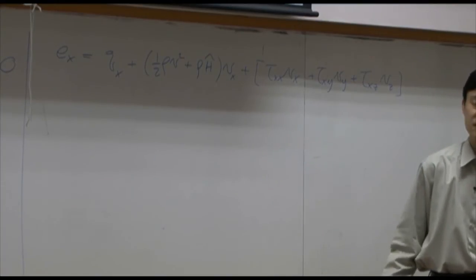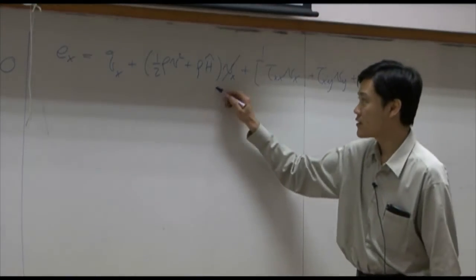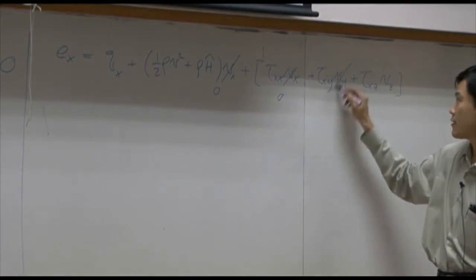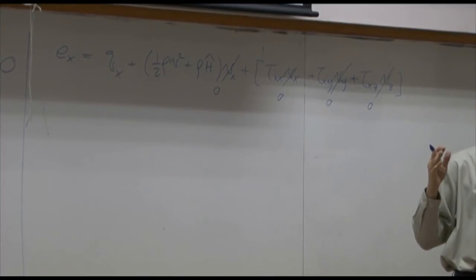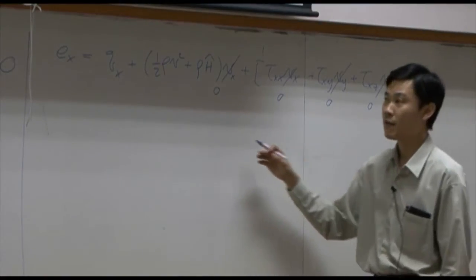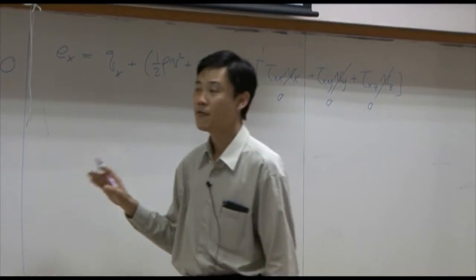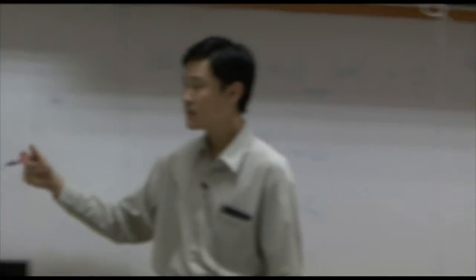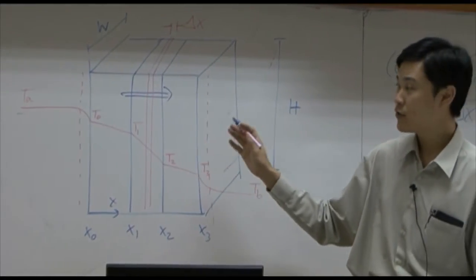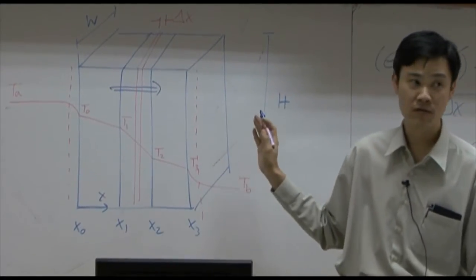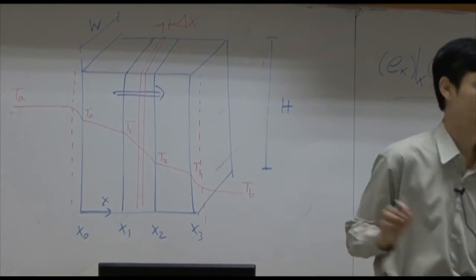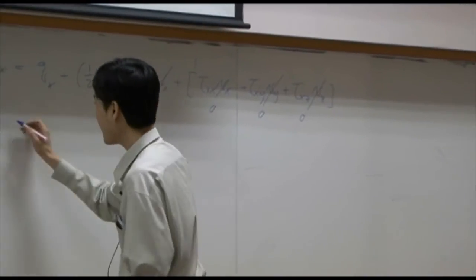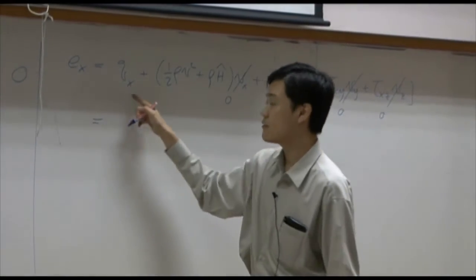If you examine this, you should see right away that velocity is zero everywhere, because our shell here stands in the solid. So there is no velocity, no convection in solid. You end up with conduction only. Right now, we are setting shear balance in this material first. We do not consider outside the wall at this moment, just heat transfer inside the wall. So you end up with ex equal to qx.